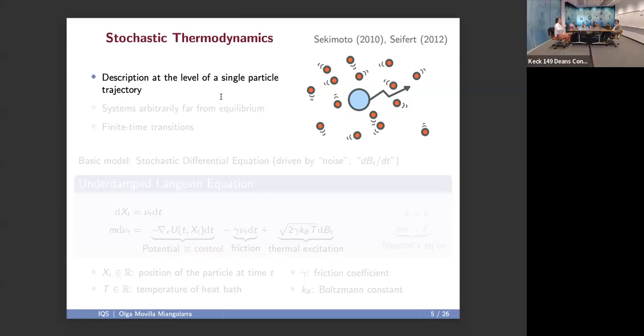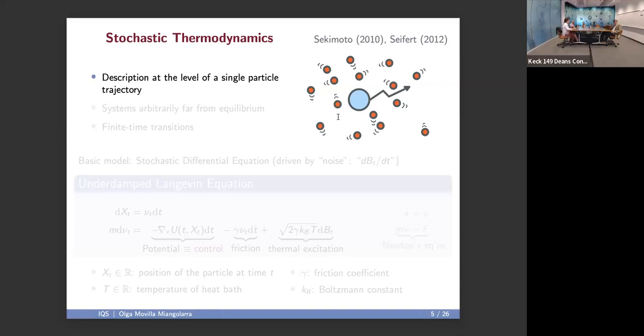Now, this doesn't mean that we're going to get our container of gas and track all the 10 to the power 23 degrees of freedom. We're just going to take some that are more meaningful to us and some that have a time scale separation with the other ones, drain the rest, and only track the degrees of freedom that we're interested in. This is the typical system that we're going to be looking at, like a Brownian particle, this big blue particle, in, for example, a heat bath of water. And these red particles would be the water molecules.